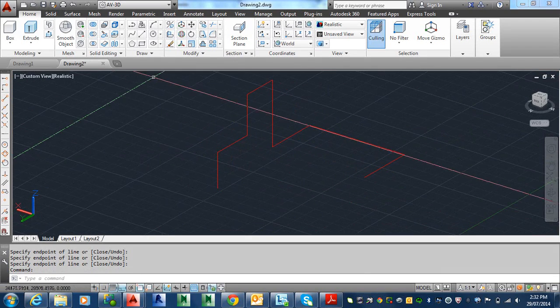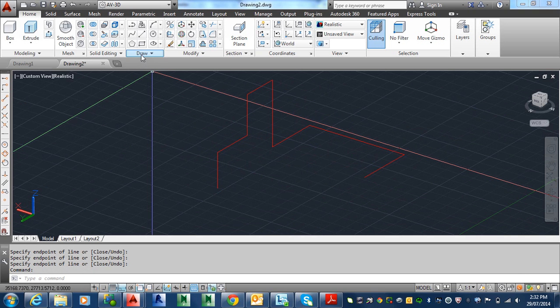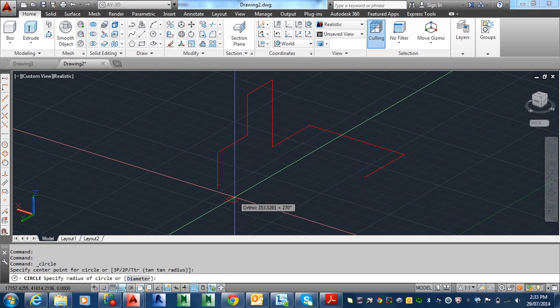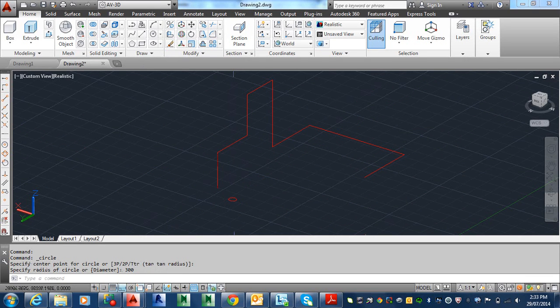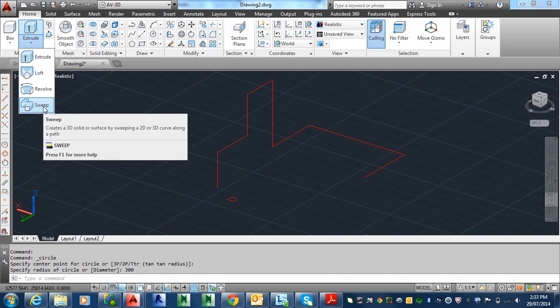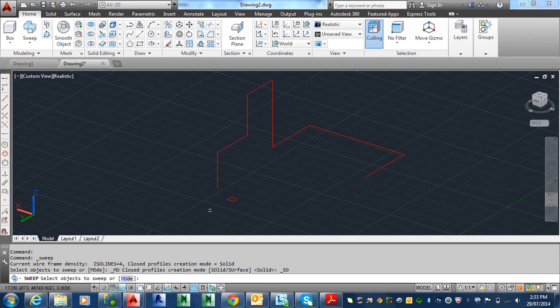Now if I draw a circle somewhere, or it can be any closed shape, say radius 300, enter, I can use the sweep command here. Was it sweep? This one here. And I select this profile. Select objects to sweep, enter.